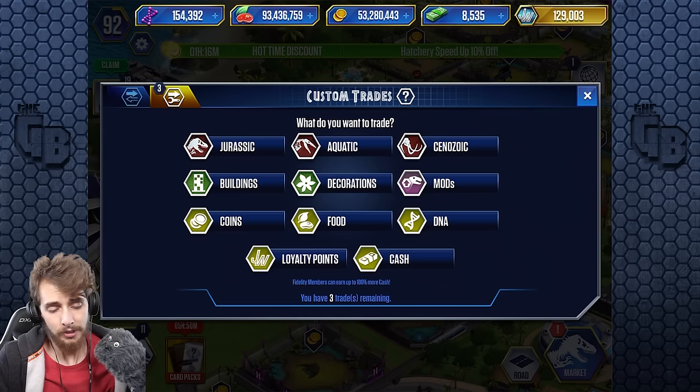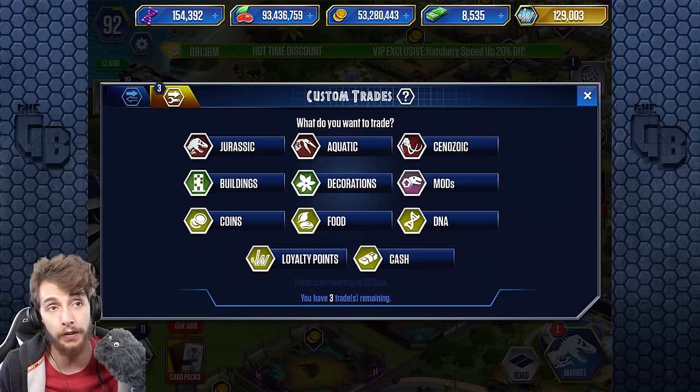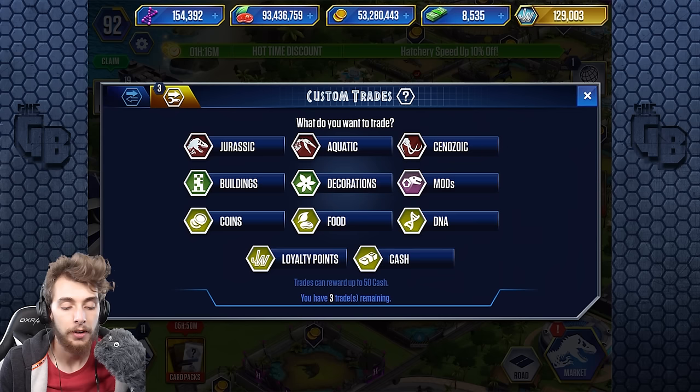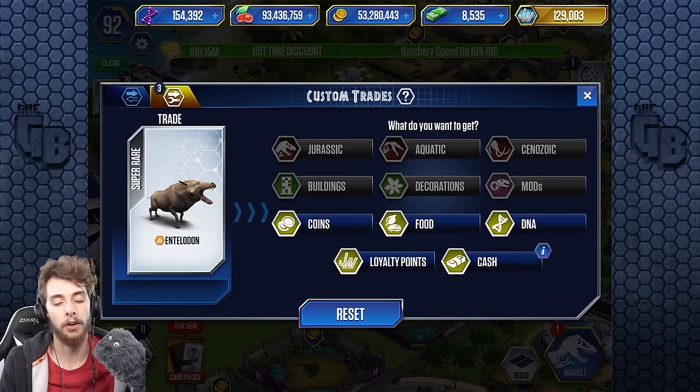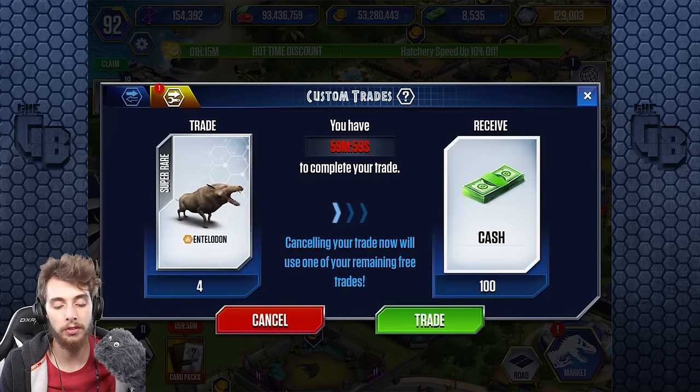What do you do with your custom trades? If you're a VIP, you've got custom trades. What do you do with them? What's the best way I've found anyway? I would say there isn't really a way. If you want to make books, you can go on Cenozoic. You can, or whatever creature, like Entelodon. Click cash. 4 Entelodons for 100 books.